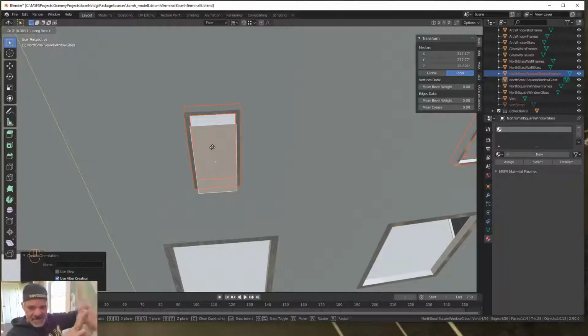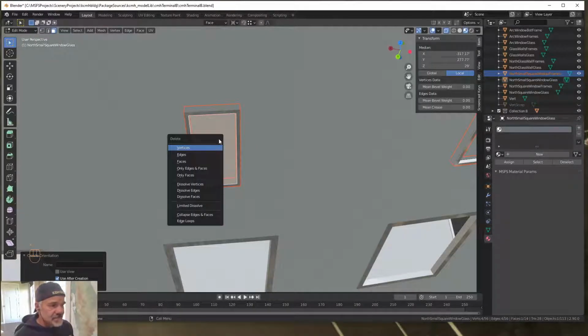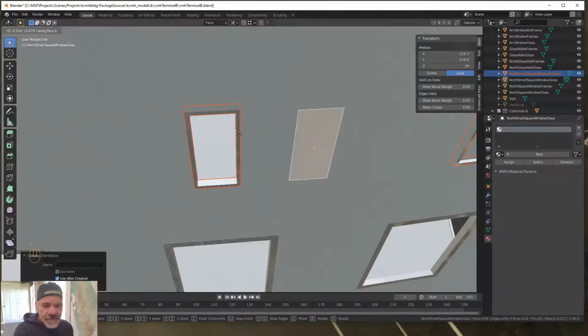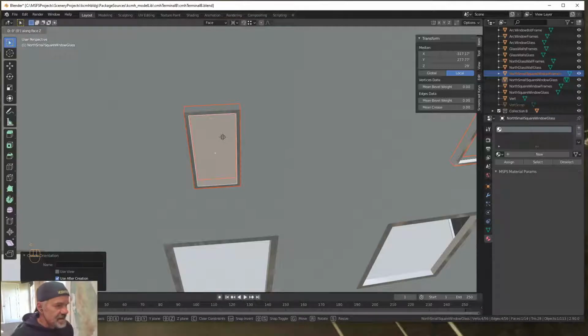The Y axis always goes up and down. The X axis goes to the left and to the right, just like a normal graph coordinate system would be, and the Z comes out towards you. So if I move in Z, we go out and back. So it changes it to a two-dimensional space in a way, based on that face that we have selected.